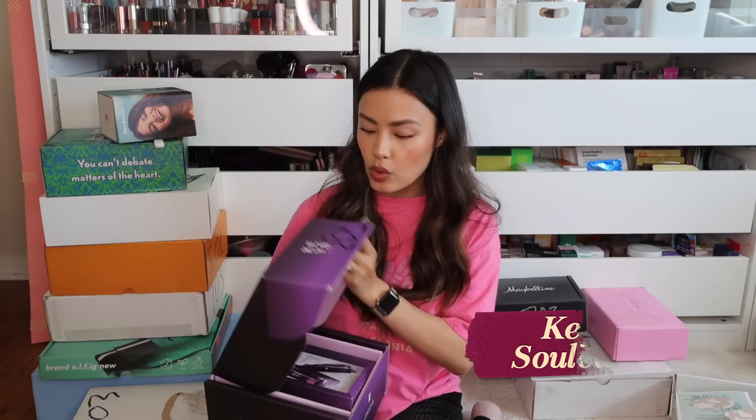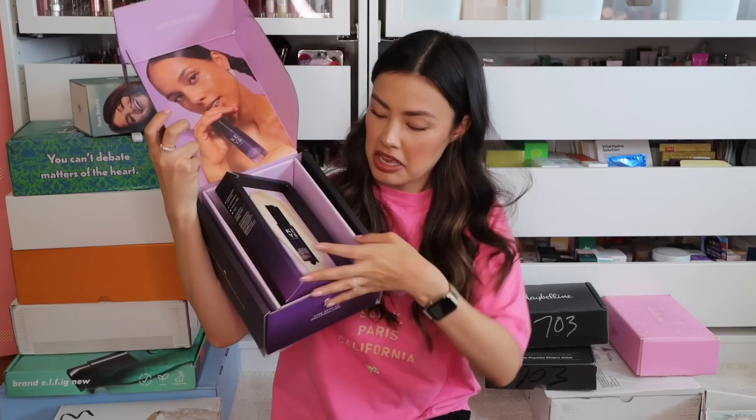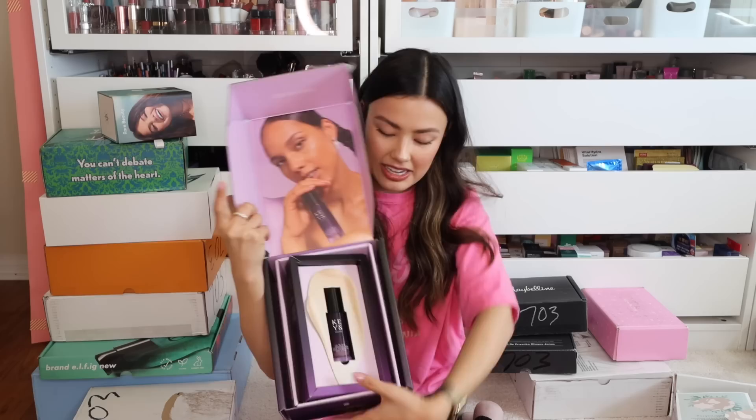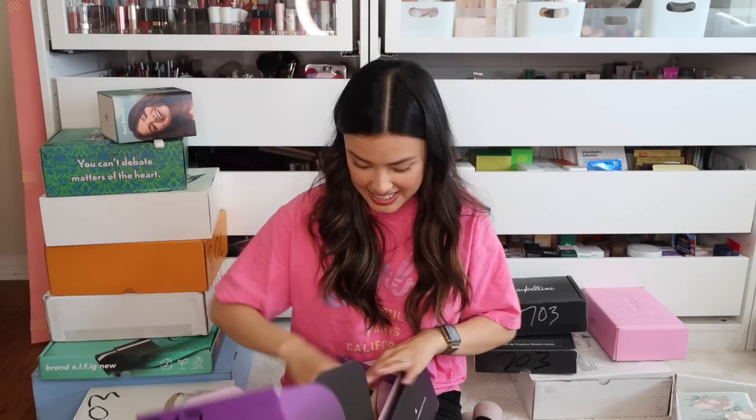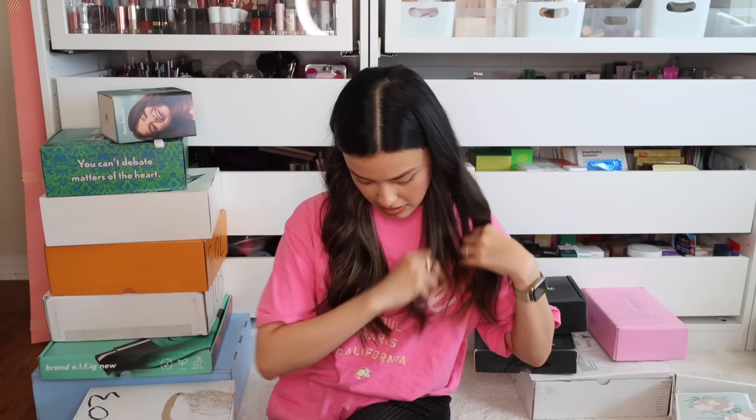We have Alicia Keys here — this is the Soul Care Let Me Glow Illuminating Serum with niacinamide and rose water, available at Ulta Beauty. The PR box is so fancy — it spun when I grabbed it. That is like an orchestra for a serum. I give myself permission to glow. This is among the many celebrity skincare lines coming out. I feel like Alicia Keys is a testament to her skincare — she's got really nice skin and has embraced the natural look. I don't know how to feel about all these celebrities coming out with their own skincare lines — let me know in the comments.